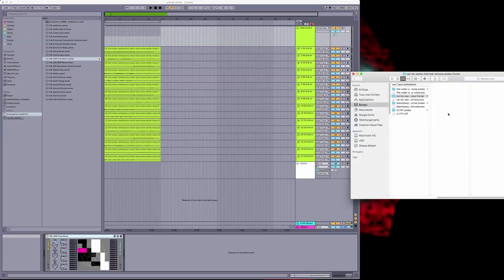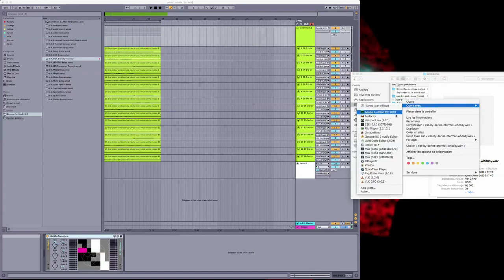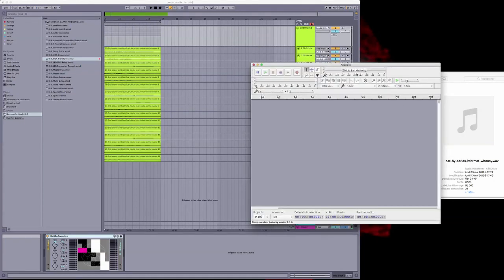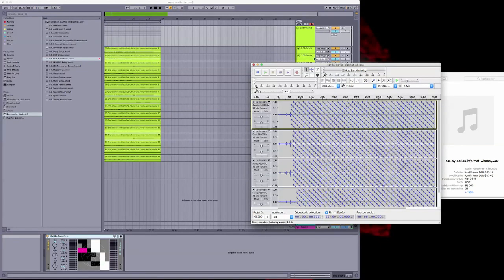The example I will show you is a car on the road, and the format is not the most common one, it is in FuMa, so this is an old format, but it's possible to play it. You just have to be careful of the order of the tracks. So I will open it in Audacity.